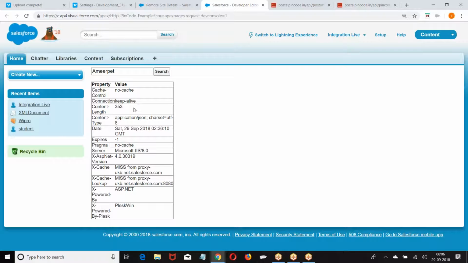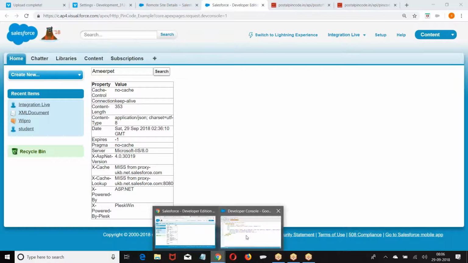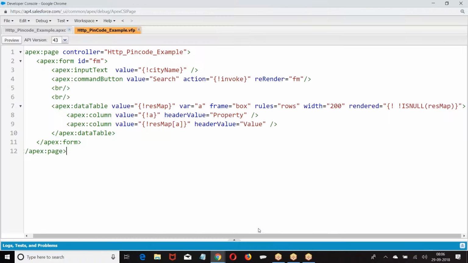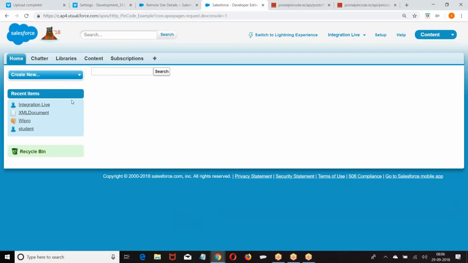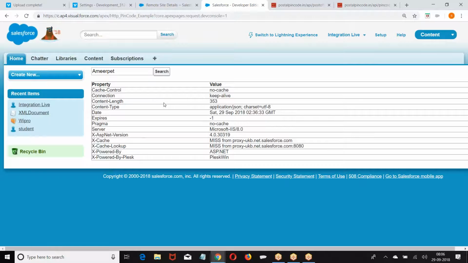So what are the properties we have? What we received here? Property: cache control, connection, content length. Then what type of response we received? Content type.